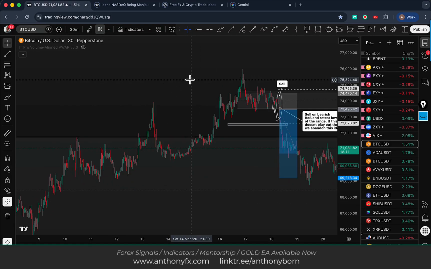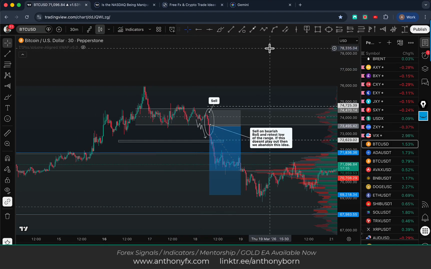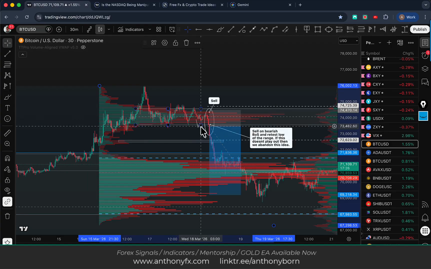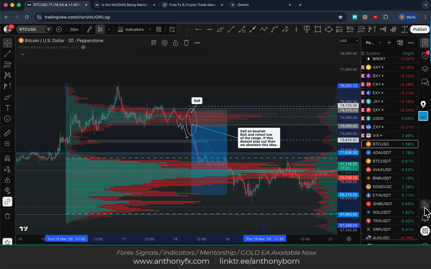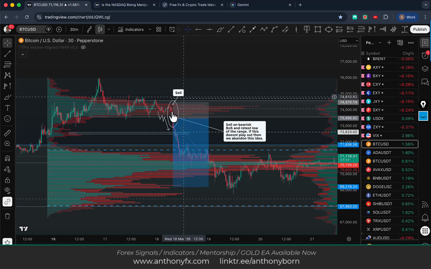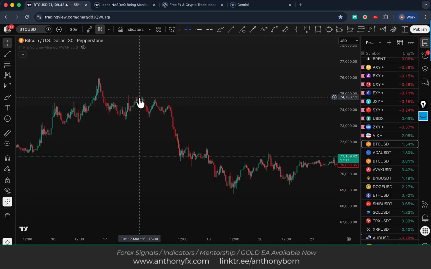In my last Bitcoin video, I talked about this sell. I pulled a volume profile through here. We were looking at this, and I said if it breaks under here, we look to sell. If you watch my last video, you'll see it, and this is actually the markups. But anyway, what we're going to do in this video is have a look and see what's coming. And I want to show you something.